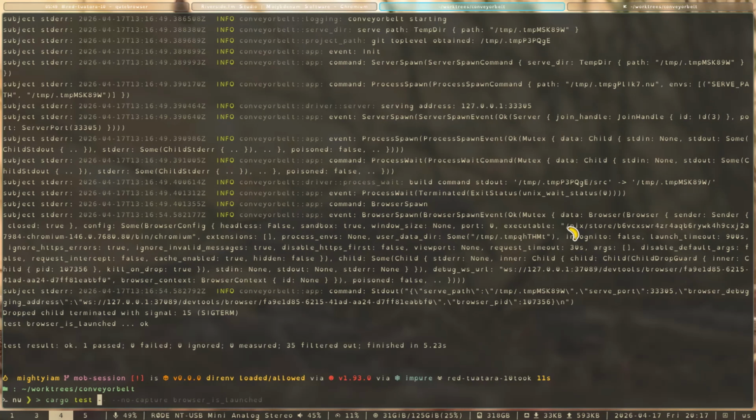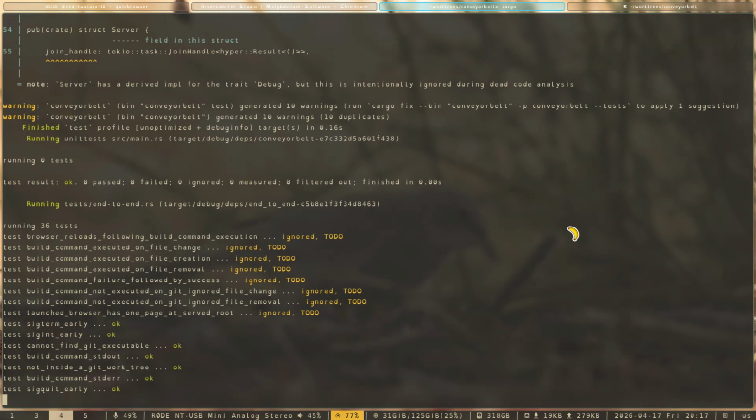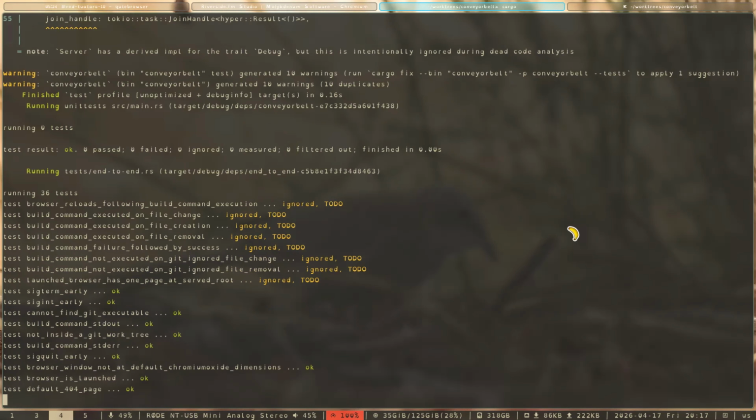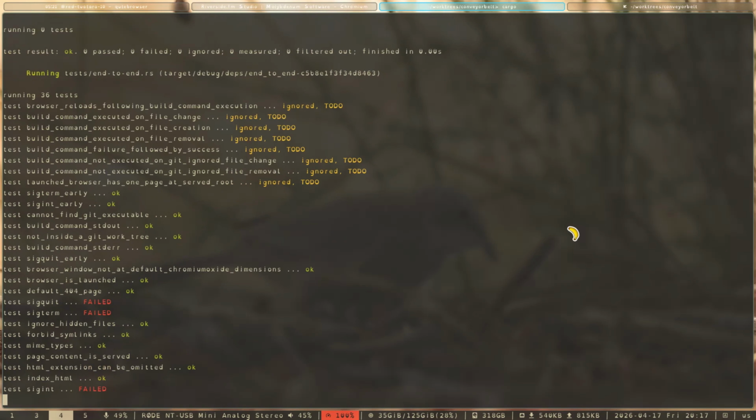Let's do cargo test without discriminating. See what happens. And you know what? Let's do it with no capture because we don't want to see all that extra stuff. This is what we want to see, right? Notice my CPU. Yes, it's on red. 100%.